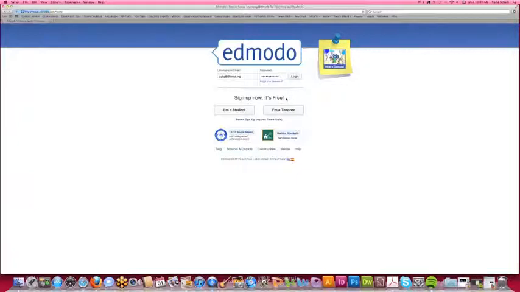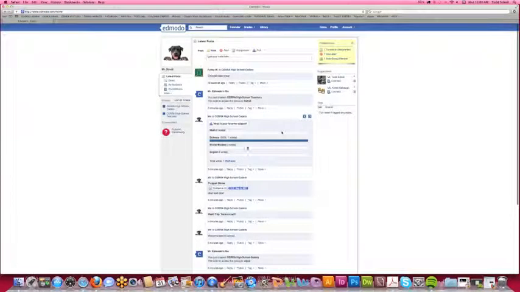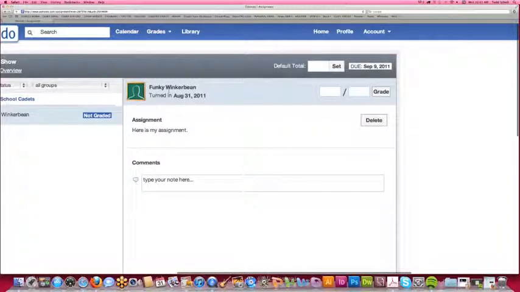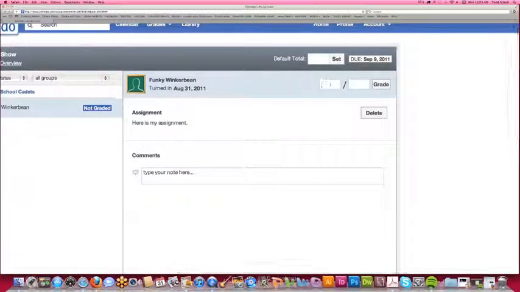We're going to log in, and you will see Funky's post. Then we're going to go up here in the right hand corner to the turned in assignment. We see Funky Winkerbean's turned in assignment, and we can see exactly when it was turned in, so there's no dispute as to when it was turned in.